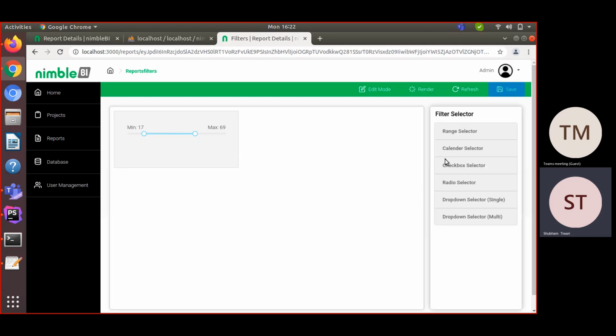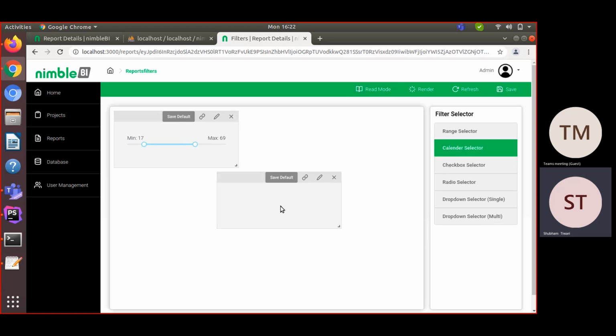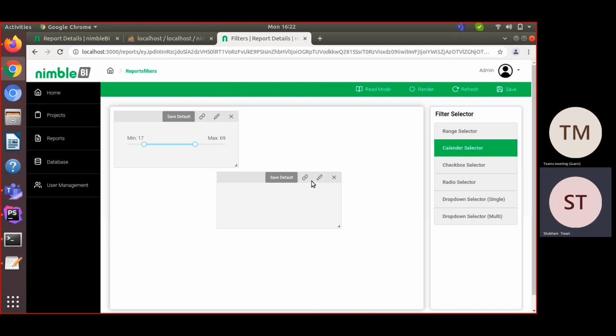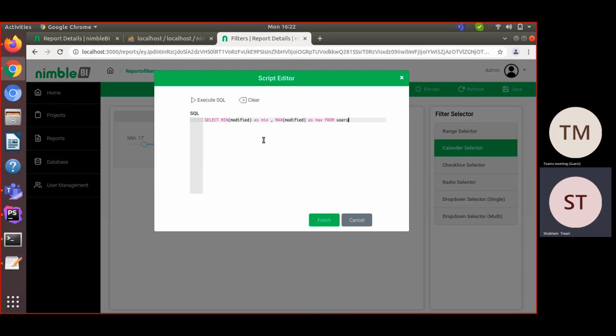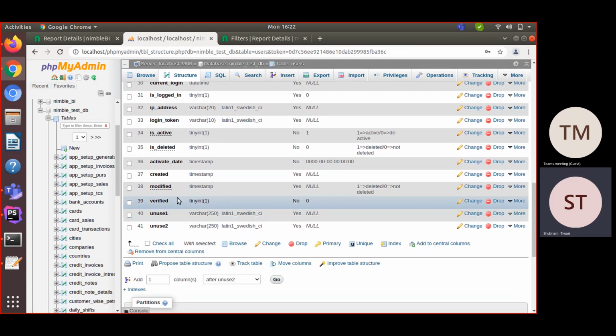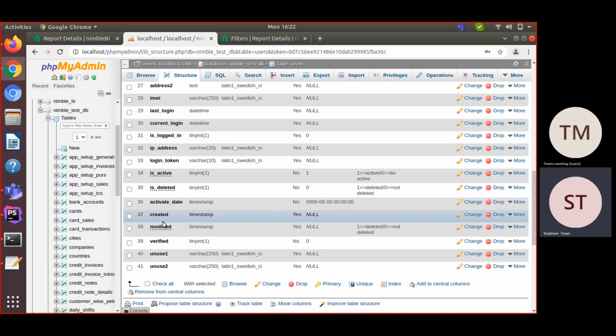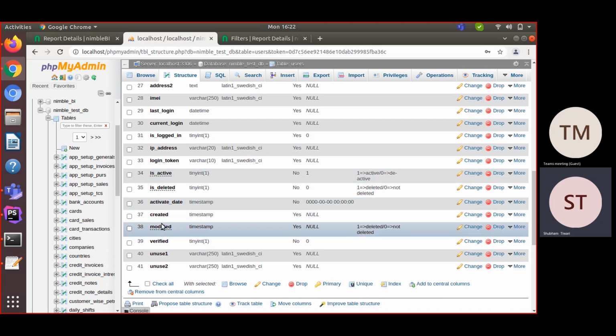Now, second is the calendar filter. For this I already have the value. You can see here I am using min modified and max modified, because in this table we have a modified column which is a timestamp.